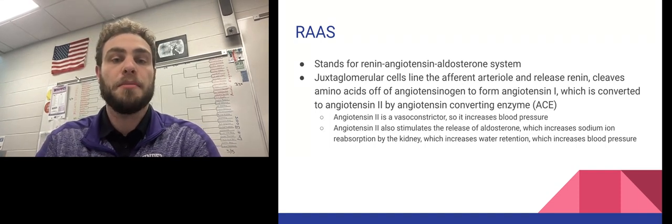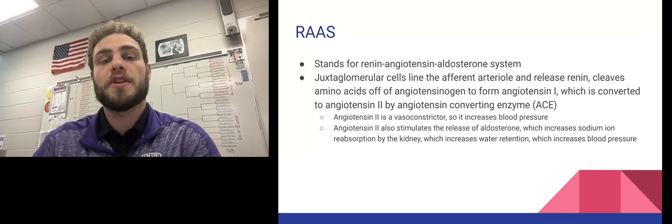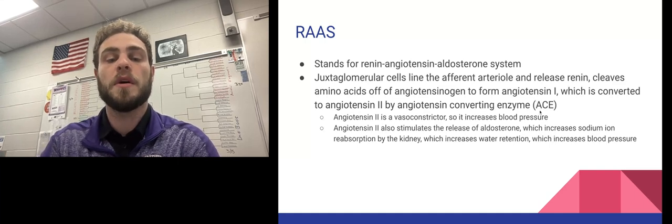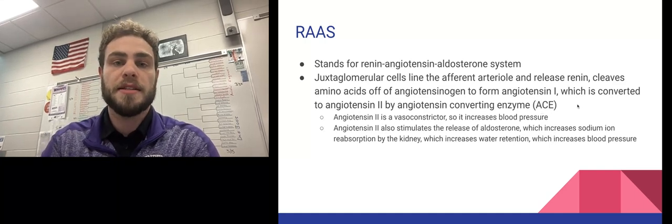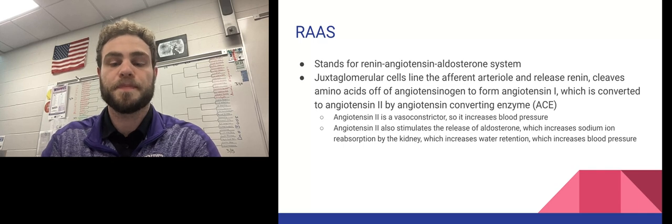So this is where you may have heard people that have high blood pressure are sometimes prescribed ACE inhibitors. That's going to be a medication that is going to prevent, or at least lower, the angiotensin converting enzyme being released by those lungs, so that their blood pressure is not being pushed higher.